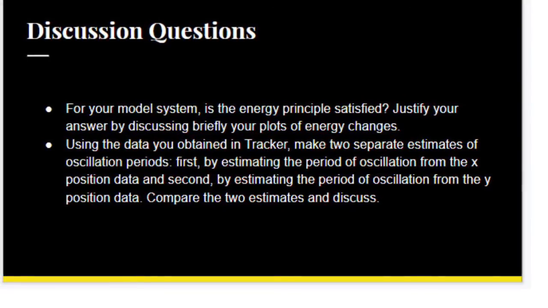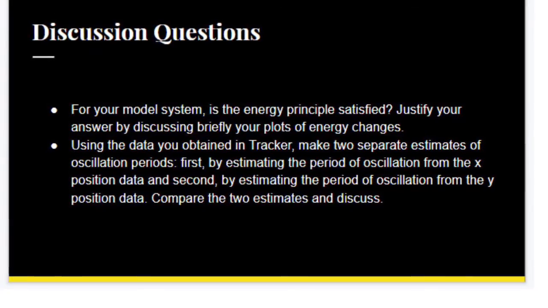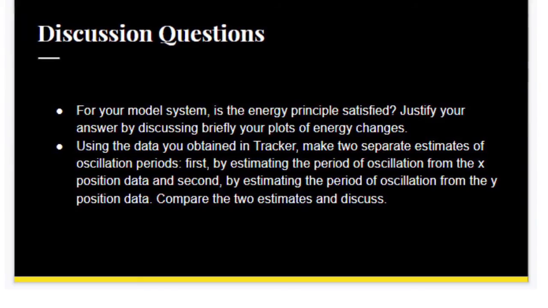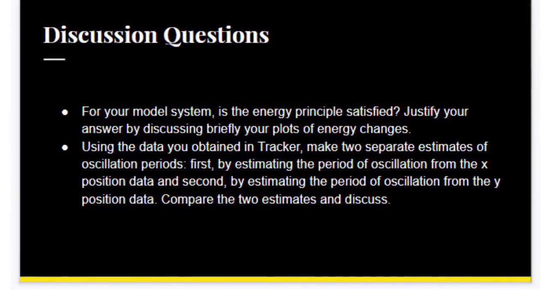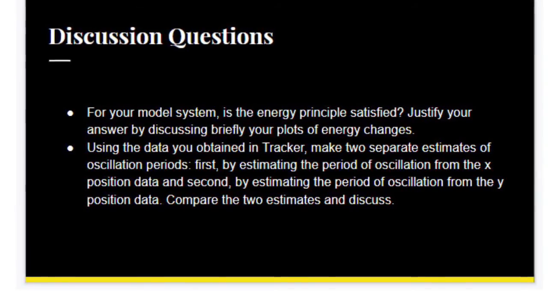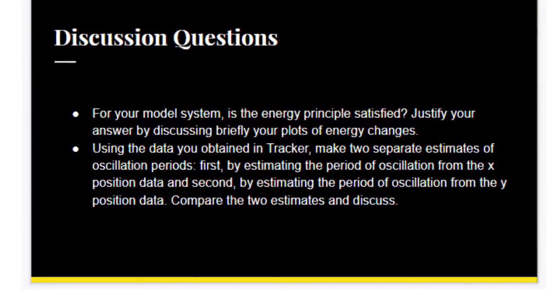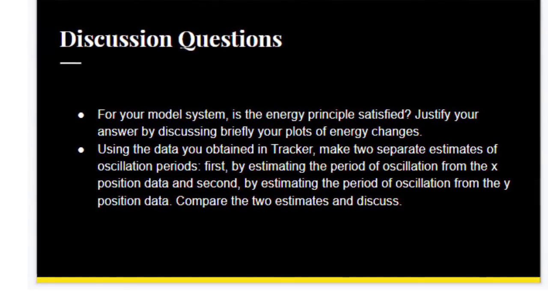Part 2. After finding the period of oscillation for the x and y components, the values came back pretty similar. For the x component, I got the period of oscillation to be 1.583 seconds and the y component to be 1.456 seconds. The periods are off by a little more than a tenth of a second. I feel the oscillation for the y is quicker because the focus of the oscillation is more east to west in the video rather than north to south, so it creates quicker periods of oscillation in the y component.